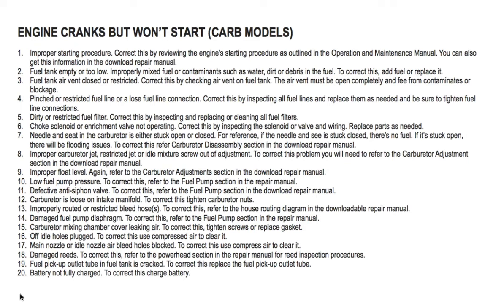Replace parts as needed. Number 7, needle and seat in the carburetor is either stuck open or closed. For reference, if the needle and seat is stuck closed, there is no fuel. If it's stuck open, there will be flooding issues. To correct this, refer to the carburetor disassembly section in the download repair manual. Number 8, carburetor jet restricted, or idle mixture screw is out of adjustment. To correct this problem, you will need to refer to the carburetor adjustment section in the download repair manual.